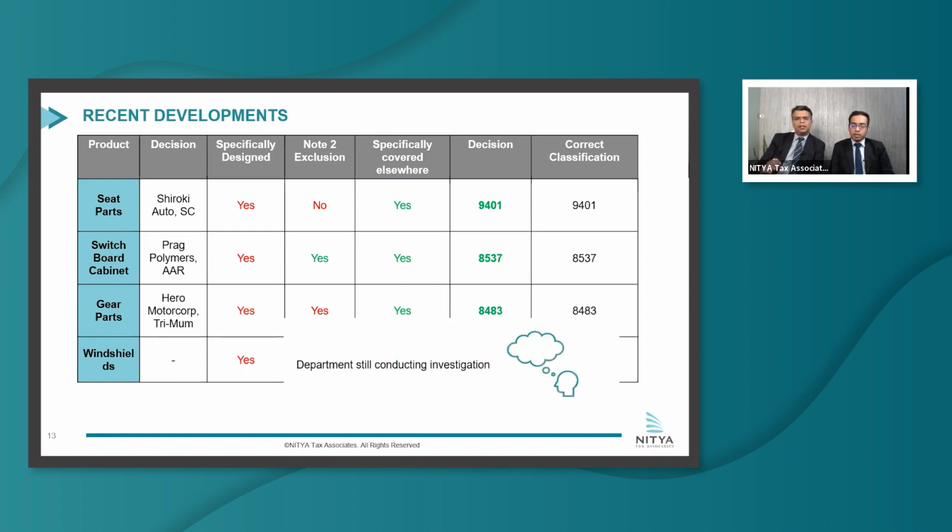Here again, if you see the trend, the advance rulings, tribunal and Supreme Court judgments we have taken, which have been pronounced even after Westinghouse, have gone to the extent that the correct classification remains, and in that effect followed the circular. But the department, and these were some sample products which we took, we know of several products wherein they have been applying Westinghouse, if not by name then at least by principle, and disputing the classification.